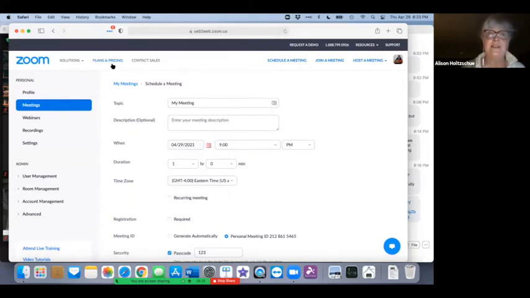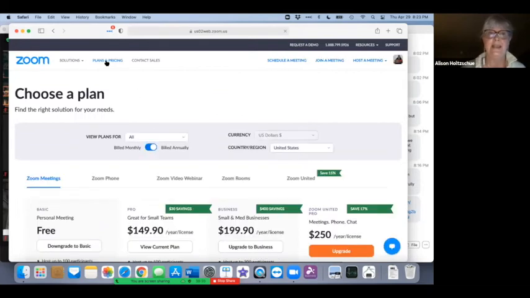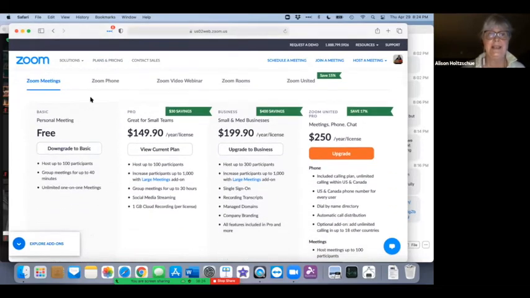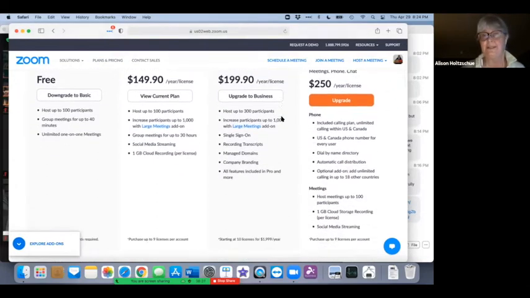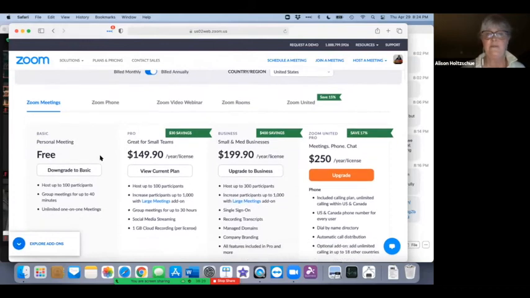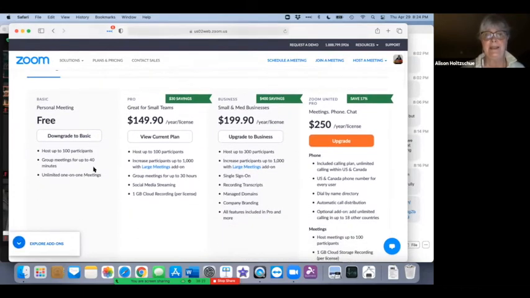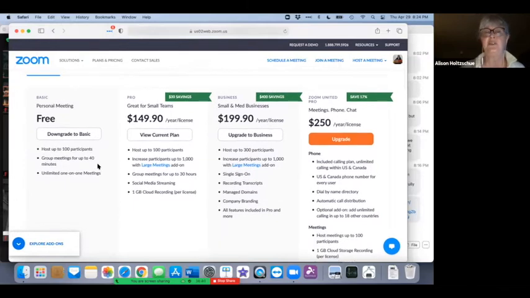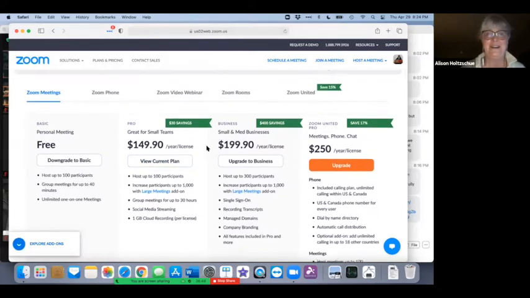So as I said, there are different options available depending on which plan you have, and whether you have a free account or a paid account. If you go to plans and pricing on the web portal, you'll see exactly what comes with each of the different levels. If you have a free account, you can have a pretty big meeting for up to 40 minutes. If you run out of time, just start the meeting over again. They don't really seem to control that too much. So you could have a meeting for 40 minutes, stop, and start again for another 40 minutes. It's a little bit of a pain, but it's not $150 a year.